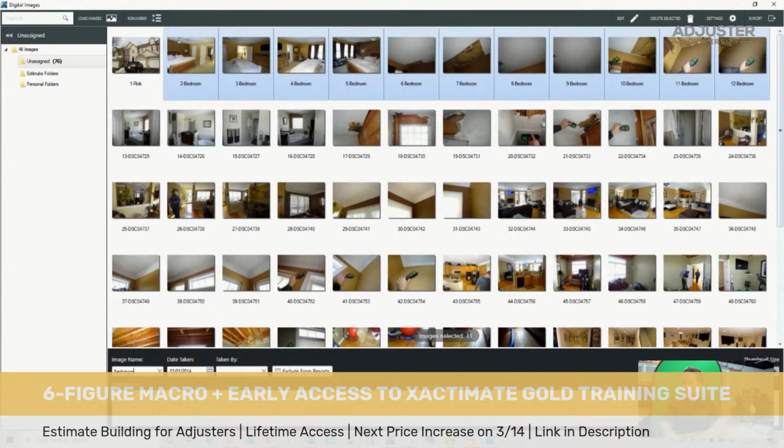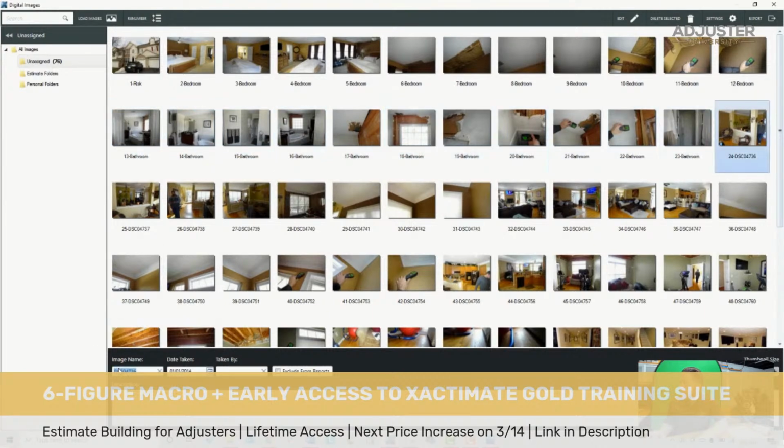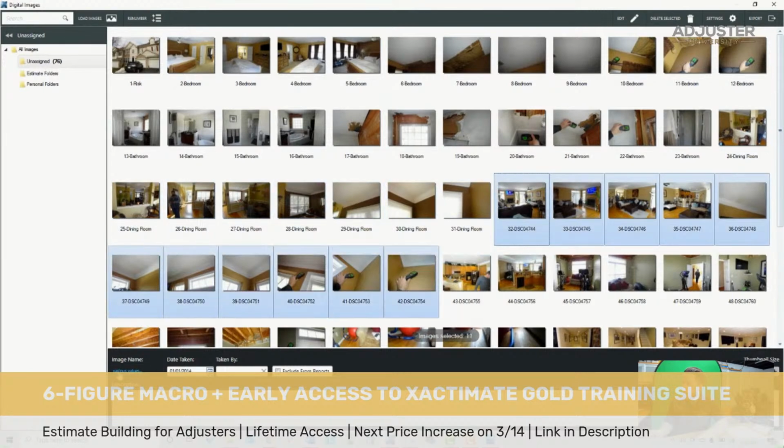Now I get to change all the names. Boom. And then I'm going to move to the next one. Bathroom. Then I'm going to move to the next one. Here is our dining room. Move to the next one. Living room.